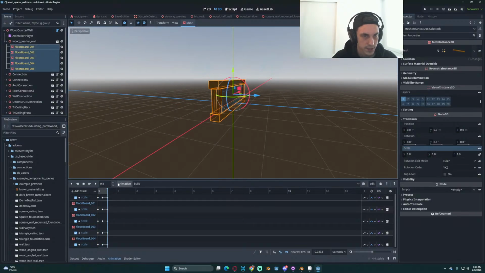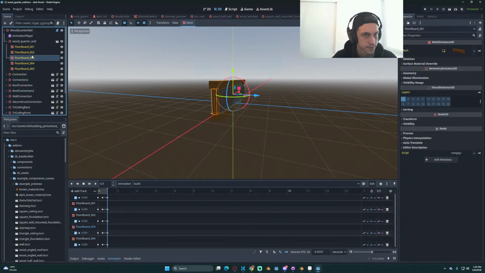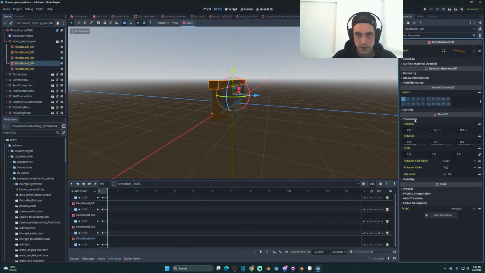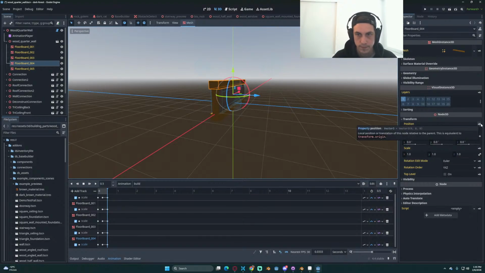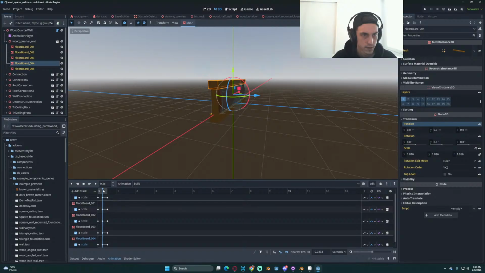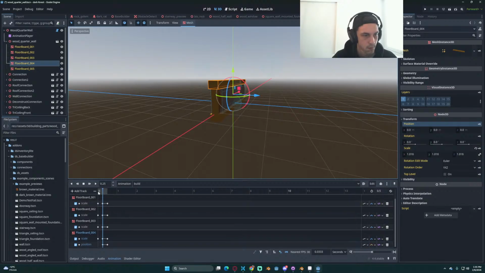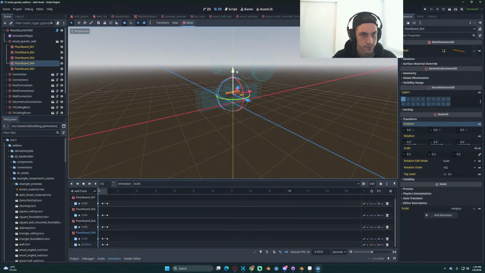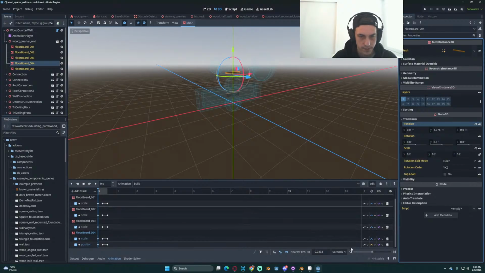Let's see how this looks. Okay, it just kind of pops into place. We can also do something like on this one, transform, position. Okay. Position, keyframed. But then here, position, keyframed.